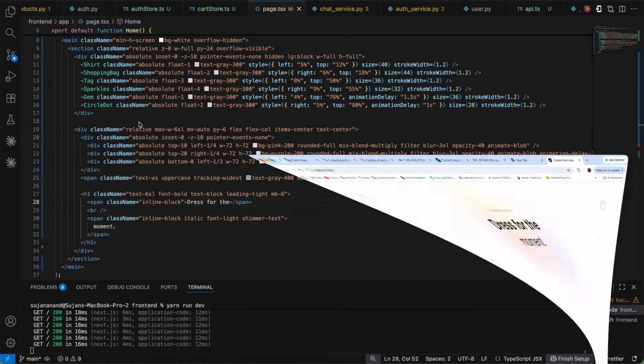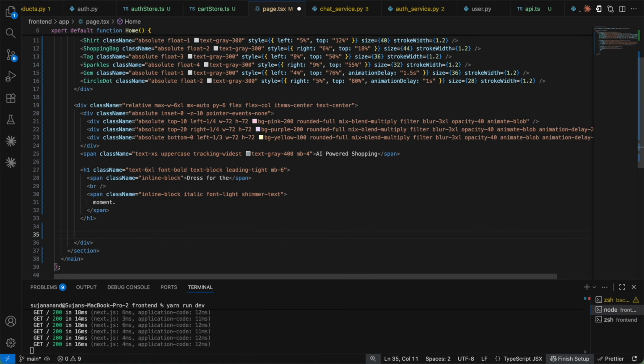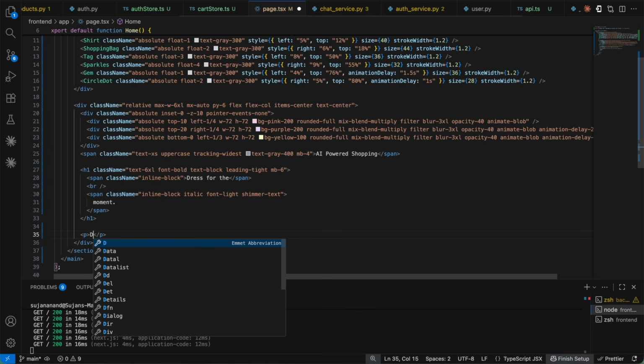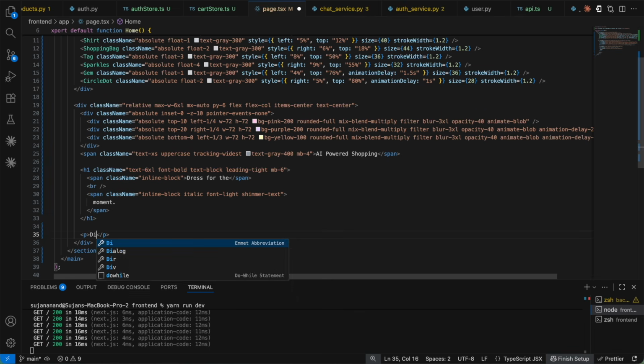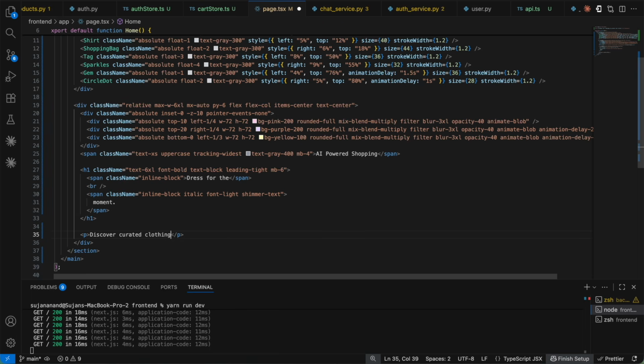Okay, so now the next step is, below your h1, I'm going to have a p tag, which is going to say discover curated clothing with an AI assistant that helps you find exactly what you need.